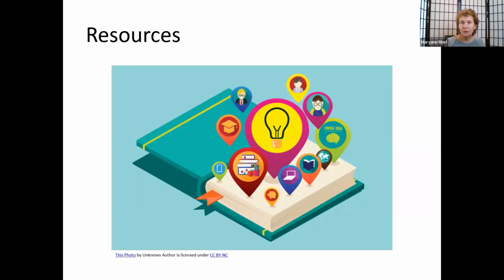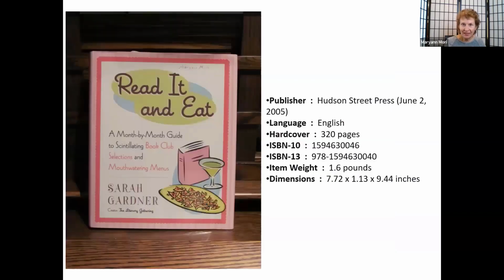I think these will prove useful even if you already have a book club, but particularly useful if you don't yet have one. I put this on here, and you can see from the pub date that it is an older publication, but this is a book I picked up out of a bargain bin several years ago when I was told to start a book club at a large downtown library, and they had not had success with book clubs just because in the evening, people didn't typically travel downtown. People didn't live immediately around the library. And I was told to start a book club. And I found this book and I loved it.